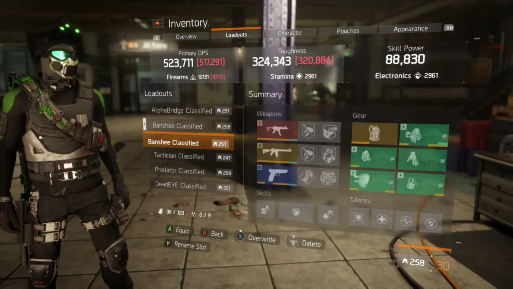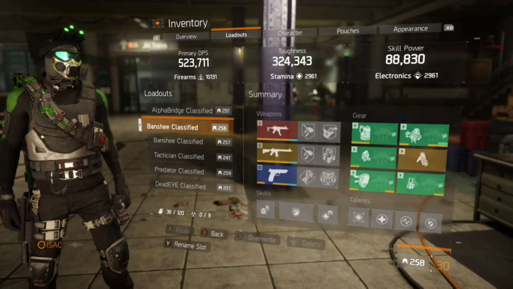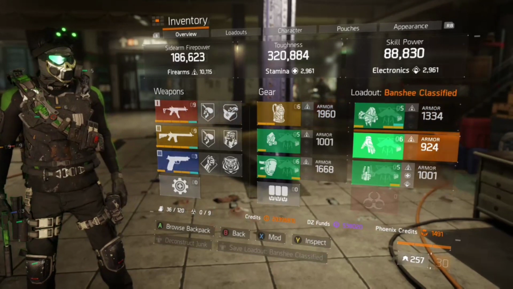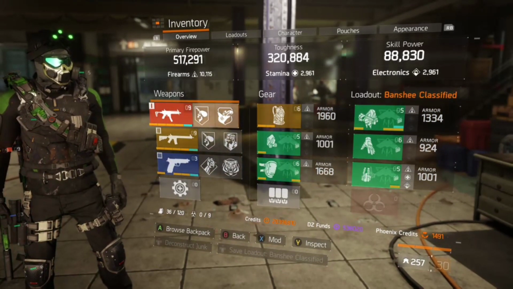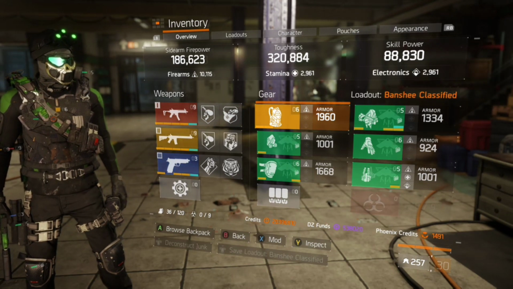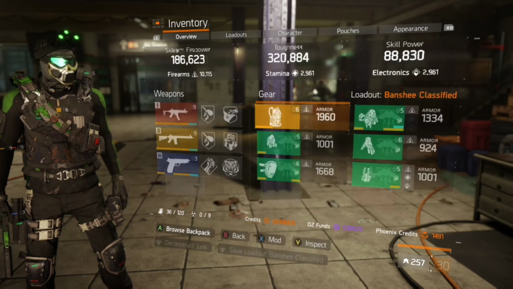But let's say you didn't want to run this. Let's say you want to run this. You can run this. Hold up. No agent has joined your team. You can run this if you was in a team. Firearm still sitting at 10,000, and keep in mind that you have a vigorous chest piece on. So this way, if you have a healer on your team, this would be real good.